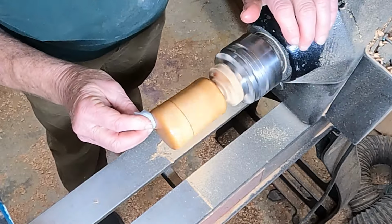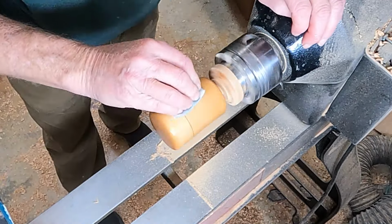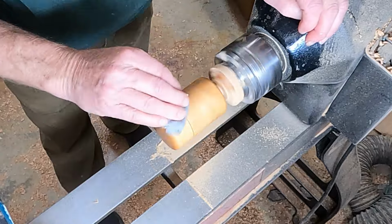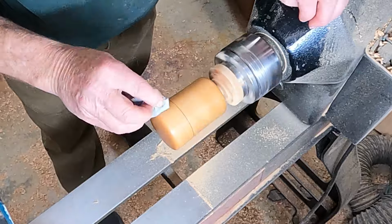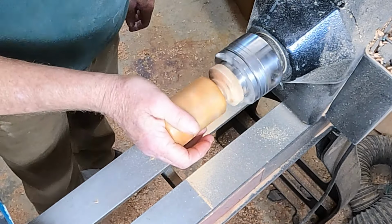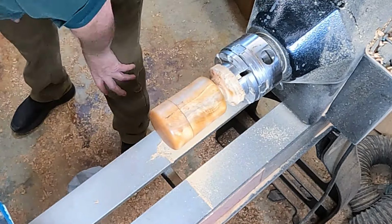There we go. It's a form follows function piece. It's going to probably ride around, and, well, I'll show you when we get done. I'm not going to tell you until we're there. Yeah, it looks pretty good. I'm going to get another cloth and buff it out a little more. And there you have it. That's our piece. Let's get her parted and then we'll do a presentation.